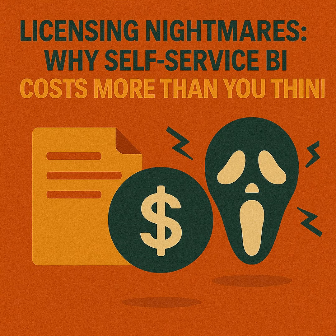Bottom line, PPU is for pilots, capacity is for scale. Confuse the two and you'll end up paying more than you expect while adoption races ahead of control. The goal isn't to stall innovation, it's to make sure growth doesn't set off alarms in the finance department. And that brings us full circle. The real nightmare isn't Fabric itself, it's deploying it without fences, playbooks, or any sense of scale. The good news? That nightmare isn't inevitable.